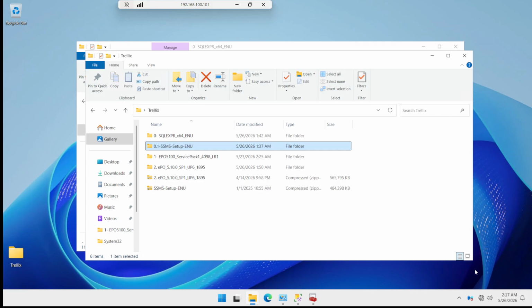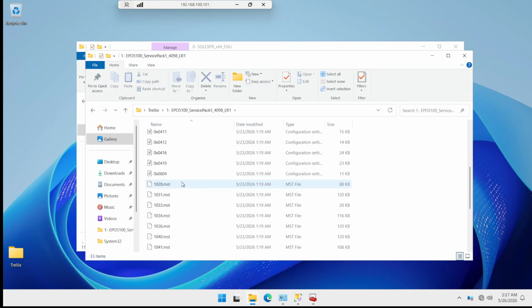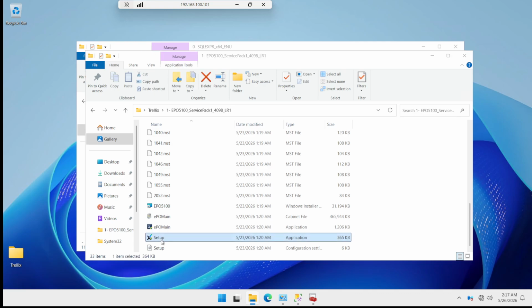Okay, let's start the deployment of EPO. So this is our Service Pack 1 EPO orchestrator. So let's run the setup here.